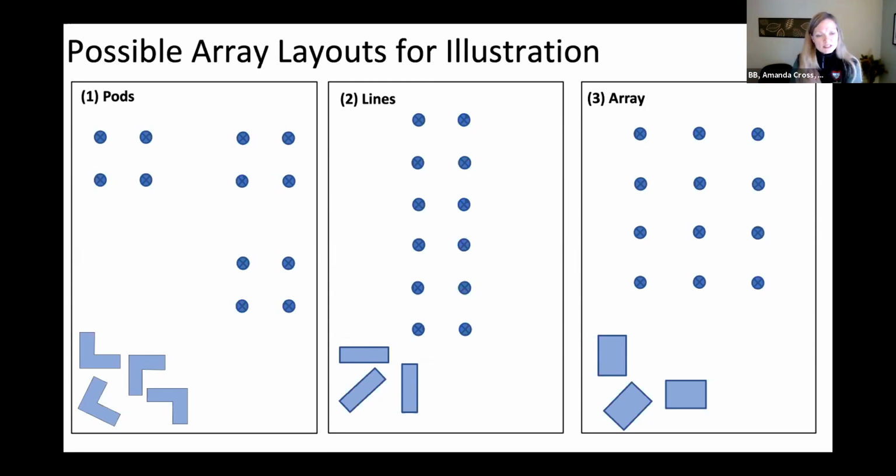So I'm going to walk us through these 3 different potential layouts. Okay, on the left-hand side of your screen, number 1, where you see pods. And just first, before I go into this, these are not drawn to scale. Think of them for now as representing a mile in between. And I see there's a comment in the chat box about that we can talk about in a second. But think about these generally as being about 1 mile in between each turbine, not drawn to scale.